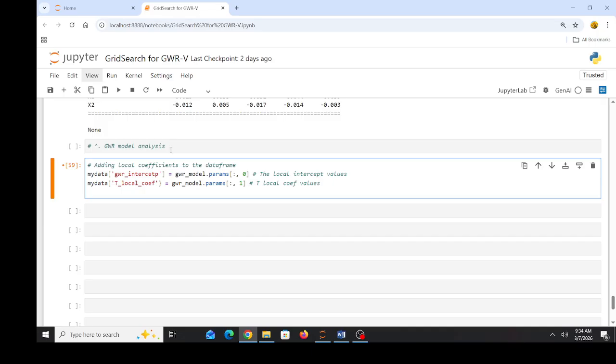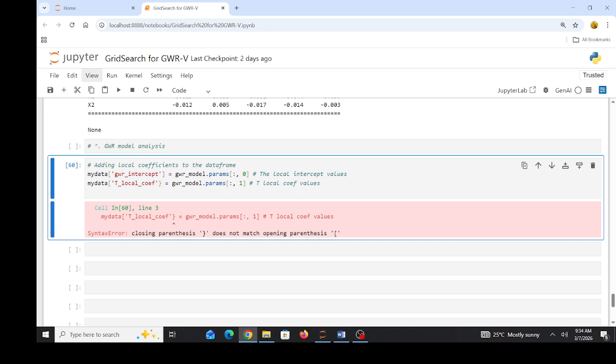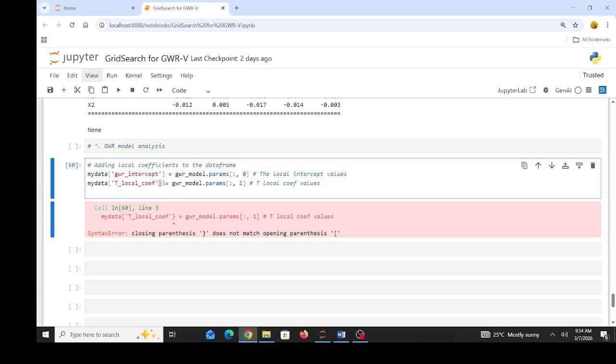That is change intercept. This one. Bracket instead of curly brackets.